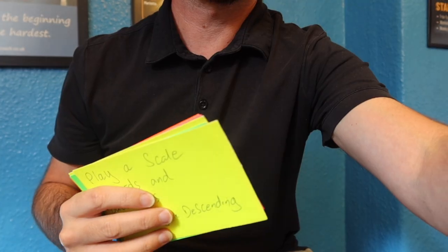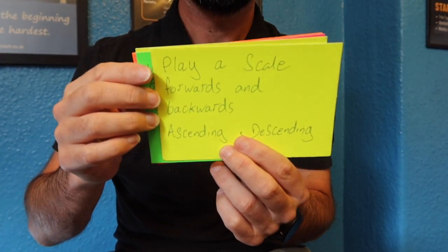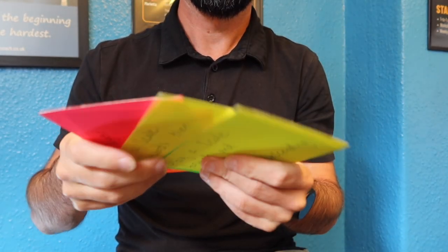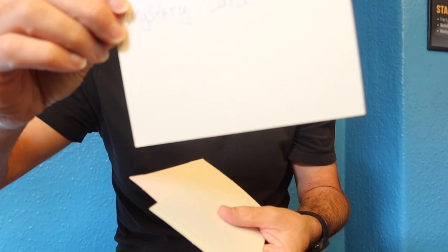You can use colourful cards, stickers on the fretboard, and using a very visual anchor creates a strong memory and attention. And here is how I use this in my lessons.